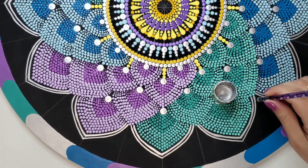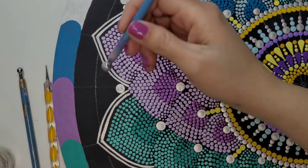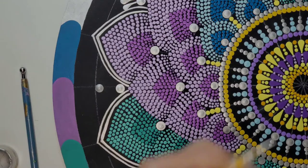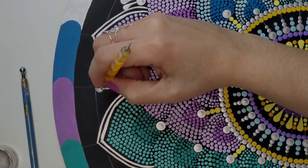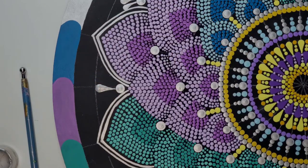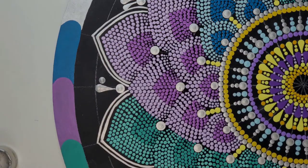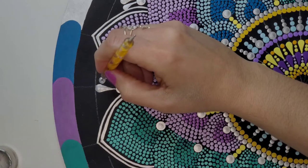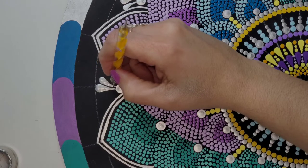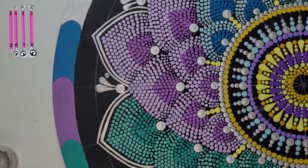Acrylic tool number 4. Tool number 3. After making the first dot, use the tool with the thinnest side to move the paint slowly. Tool number 2. Tool number 1 and continue on the other side in the same way.